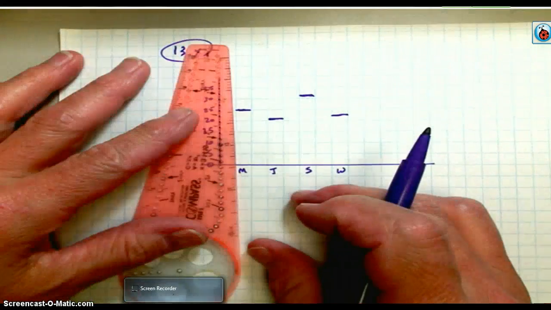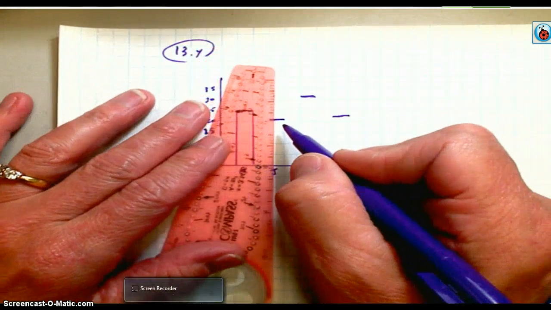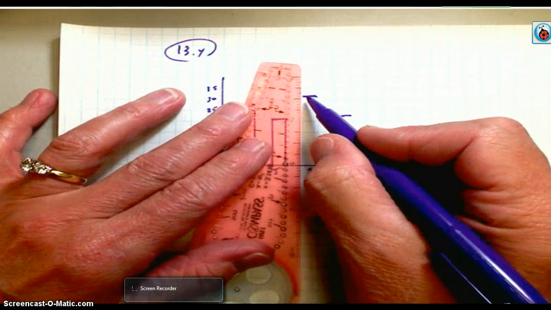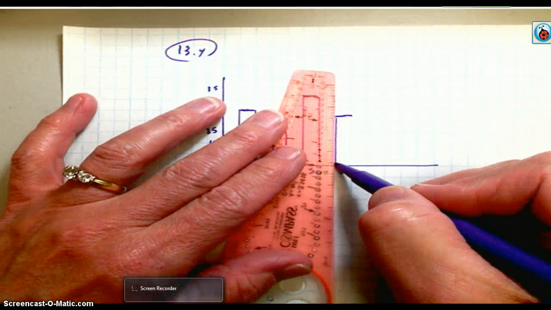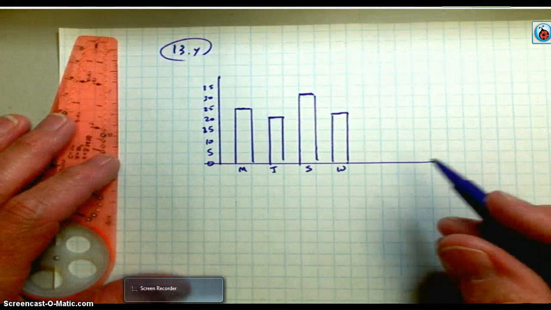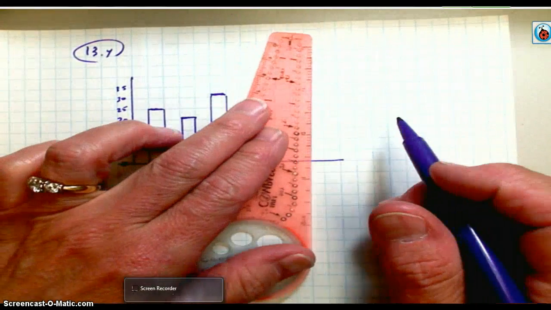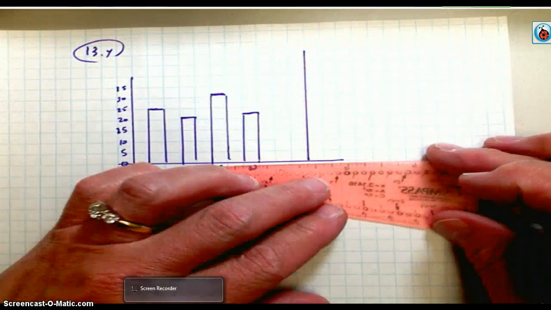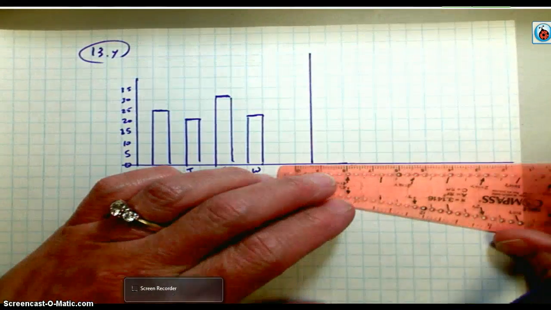Okay, so now let's just connect the lines for our bar graph, and then we're going to make a second bar graph where the increments are 10 instead of 5, but we're still going to graph the same thing: milk, juice, soda, and water. So now let's go off the side here, and this time let's make our increments 10, and just extend this out, and I do want them side by side so you can compare them pretty easily.